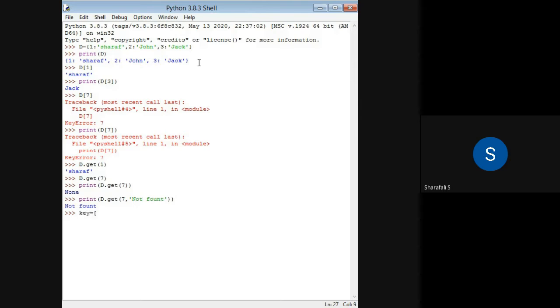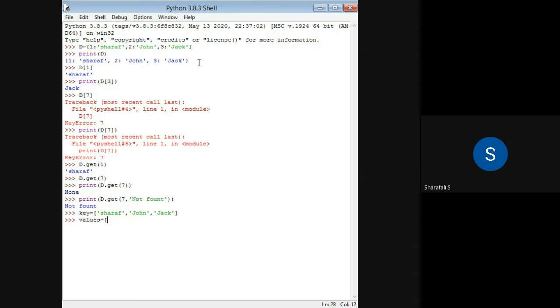And then we discussed creating a dictionary from a list. For that, we have keys equal to a list: Sharaf, then the next one is John, then Jack. Then we have to make another list of values.